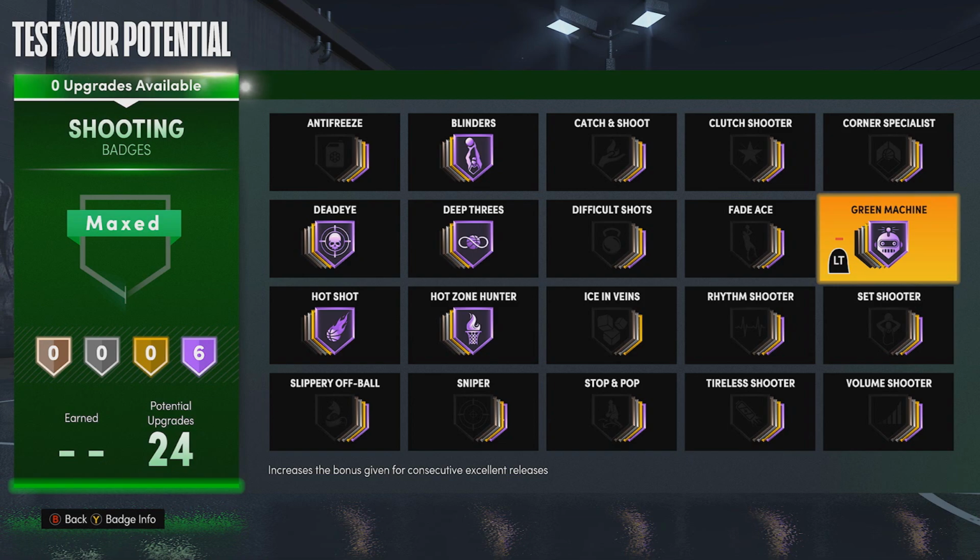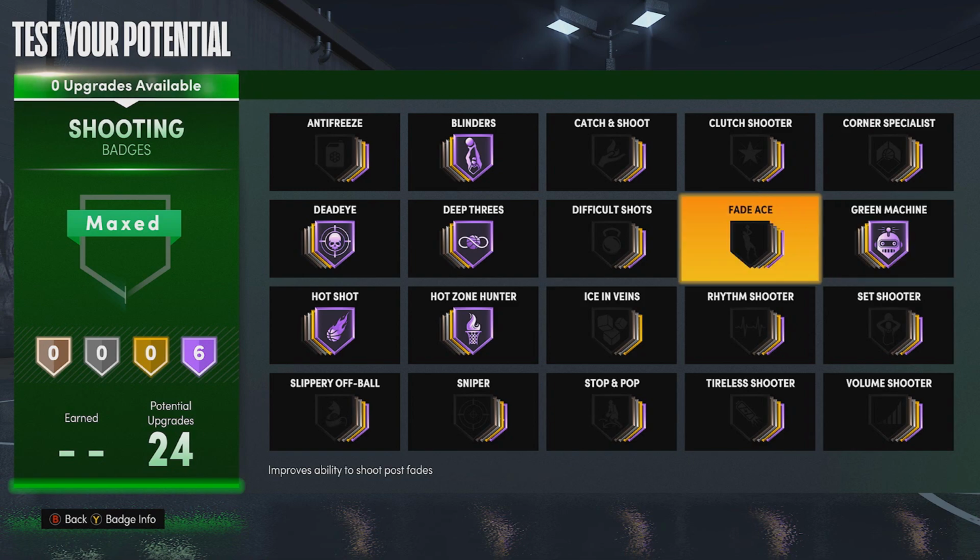Next, I will put Green Machine over Deadeye if you only have 20 shooting badges, because I mean, you guys know what Green Machine does. With how easy it is to shoot this year, I'm still not sure if it's 1 green or 2 greens, so I'm not going to say that in this video. Let me know in the comments if you do. But you make 1 or 2 greens. I think it's 1 green this year. So you make 1 green, Green Machine kicks in, and then your jump shot is just... Guys, with the builds this year, you will never miss after your first green with Green Machine.